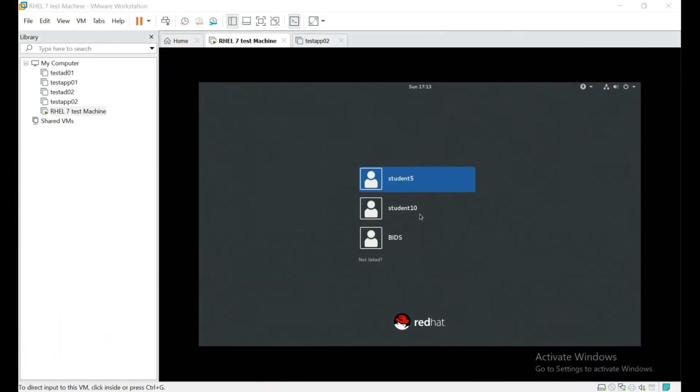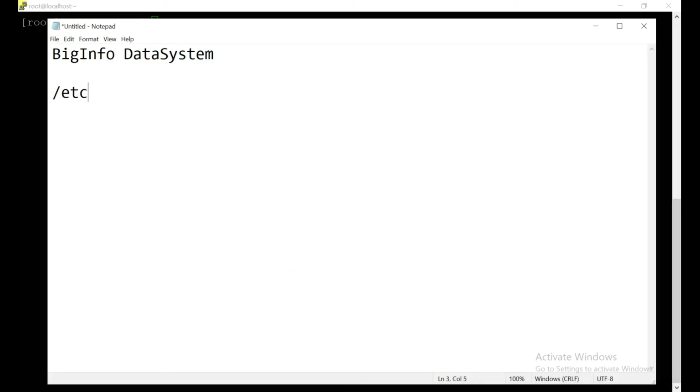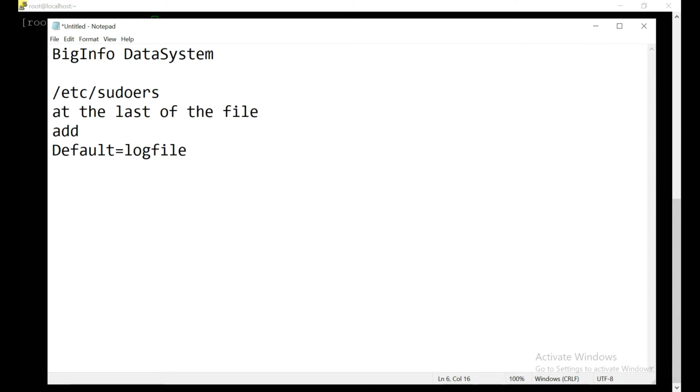So let's start. We already have the virtual machine running. We have a log file. Before that, I will first show you /etc/sudoers. This is a configuration file, and at the end of the file you have to add this line: Defaults logfile, space, logfile equal to, and the location you want to mention.